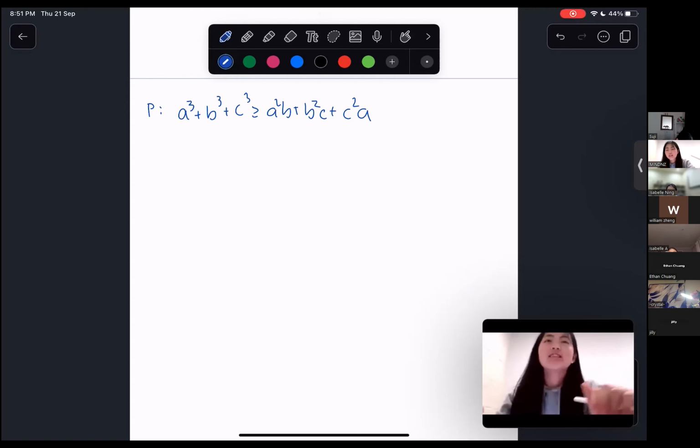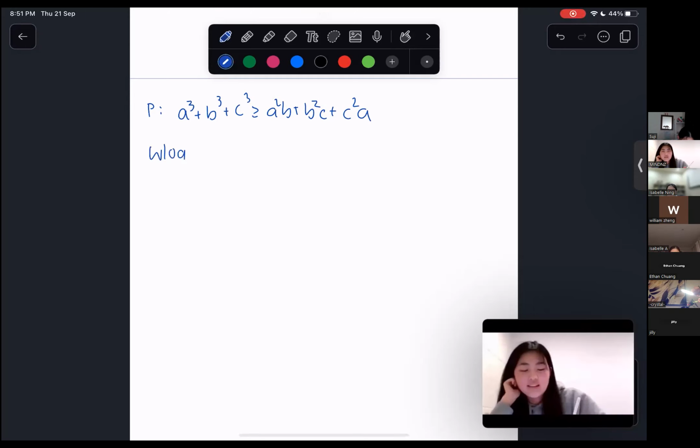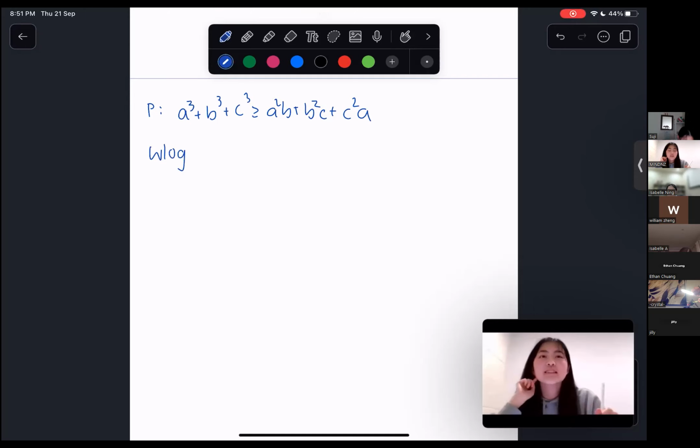First, we haven't been exactly told which one's bigger out of A, B, C, right? Like we don't know which one's exactly bigger, which one's smaller. Right? Okay, cool. So in this case, what we can basically do is let's just WLOG it. What this stands for is, okay, you don't have to use it, but it's really handy and it makes you look smart. It basically stands for without loss of generality.